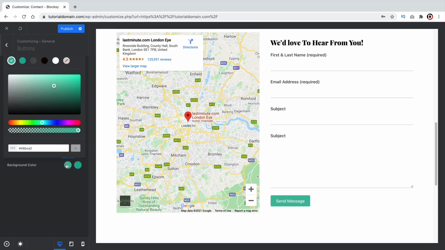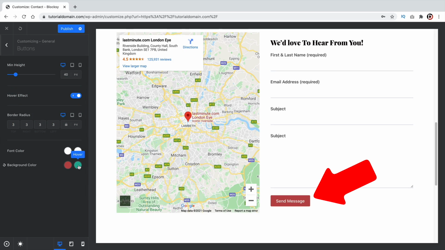Right here we have the initial, and this is the initial color of it. So here you can see we're changing the initial color of the button. And the second color, I guess you want to say, is the hover option. And this is going to be throughout the whole website. So if I hover over it, then it'll change color. That's just what that's referring to. And then you can always change the border radius, which is the box of it. And then you can have that hover effect, which is how it hovers over like that. And then you can also make it bigger or smaller. So that's just some clarifications on the button.